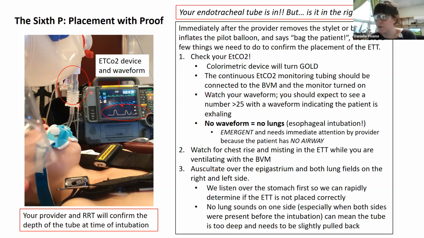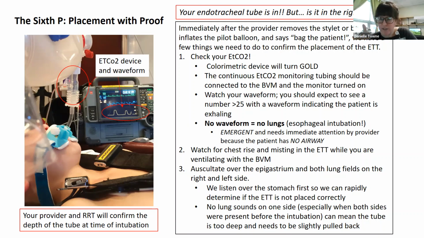No waveform equals no lungs. So that means that you have an esophageal intubation. Now, you can have the provider go ahead and look back down with the glide scope or with the laryngoscope and say, no, I see that it's through the cords. Maybe there's an issue with something else, but never assume it's the equipment. Always make sure that they double check and make sure that you can actually see it go through the cords, because on really anterior airways, it can be very easy to think that you're about to go into the cords because you can just see the bottom of it, but actually slide up below and end up in esophageal intubation. So make sure that you have that end tidal.